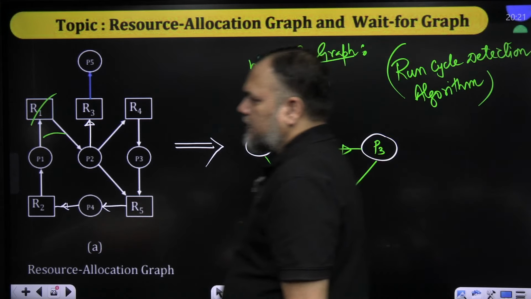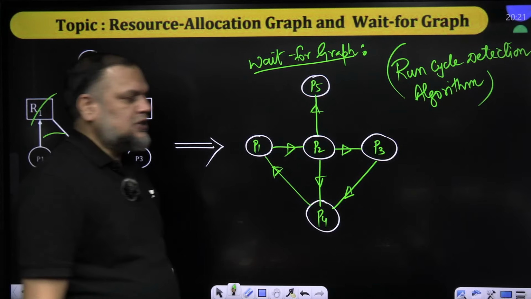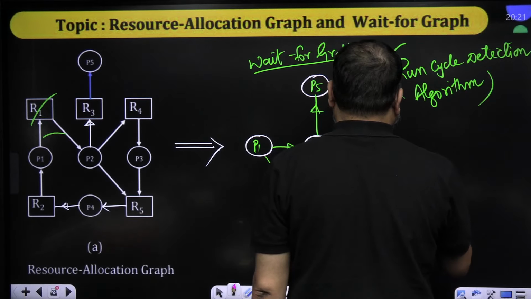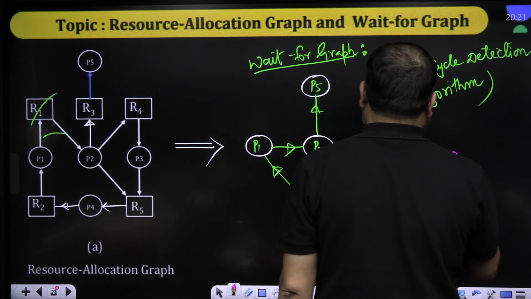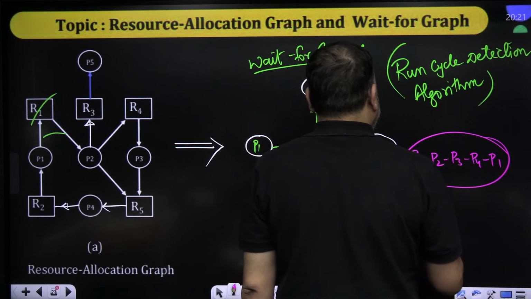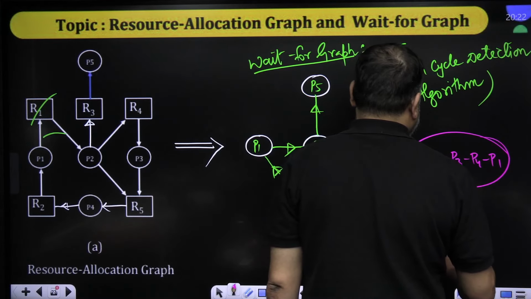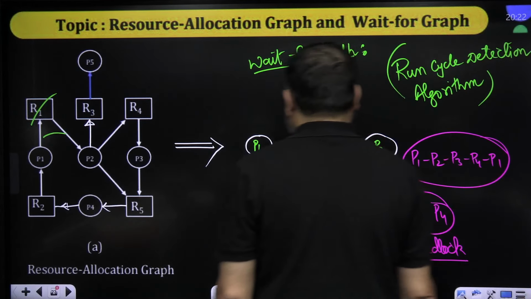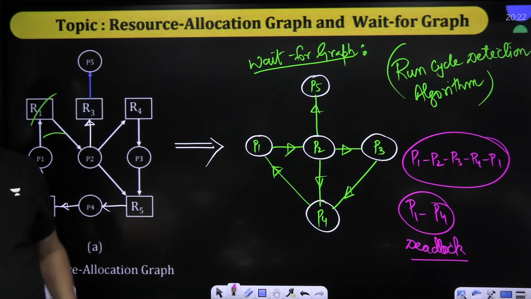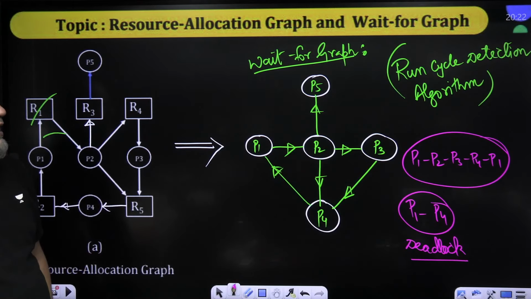Algorithm to detect the presence of a cycle. If there is a cycle, there is a deadlock because resources are single instance based. So yahan par we have a cycle. The cycle is present between processes. If you observe P1, P2, P3, P4, P1. So, jo processes cycle mein honge, namely P1 to P4, they are in deadlock. Ye hai algorithm for single instance resource. Jab resources single instance ke honge, detection is done by wait for graph, running cycle detection algorithm. And if there is a cycle, report the cycle with the number of processes in the cycle.